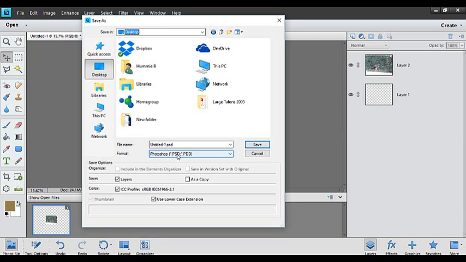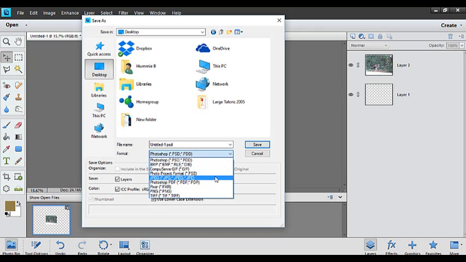So maybe you're going to work on your layout first thing in the morning. I used to do this all the time. You close it out, you come home for lunch, you work on it a little more, you close it out. You come home after work while something's boiling on the stove and you work on it a little more and you finish your layout. So you want to have that PSD so you can, or sometimes you get it all done and you share it and then somebody sees a spelling error. That happens to me a lot too. So PSD is what you want to save it in.